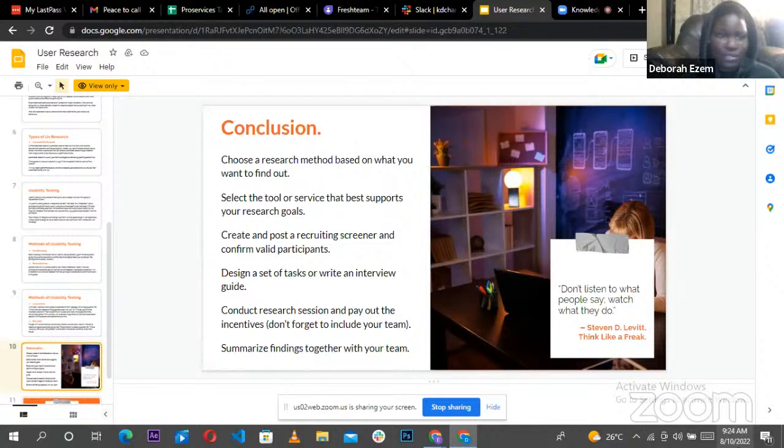So usability testing, user research, these are tools that will help you build the perfect product that people want, not what you want, but what people will buy. So, in conclusion, I would just like to give us a few tips if we are thinking of maybe using user research for our next product or improving our user research methods in our next product. So, the first thing you want to do if you are considering this is choose a research method based on what you want to find out. If I'm looking for quantitative data, for example, I know I need an automated testing method that suits what I need. So if I'm looking for churn rate, I need an automated testing method, a survey that suits the product that I'm doing this test on.